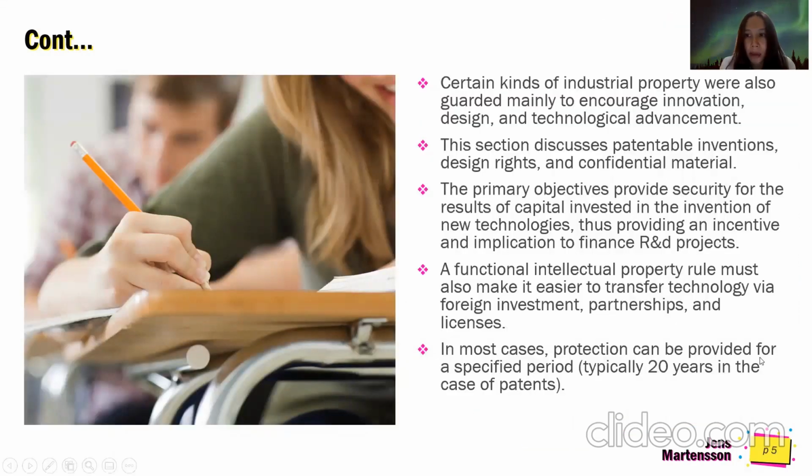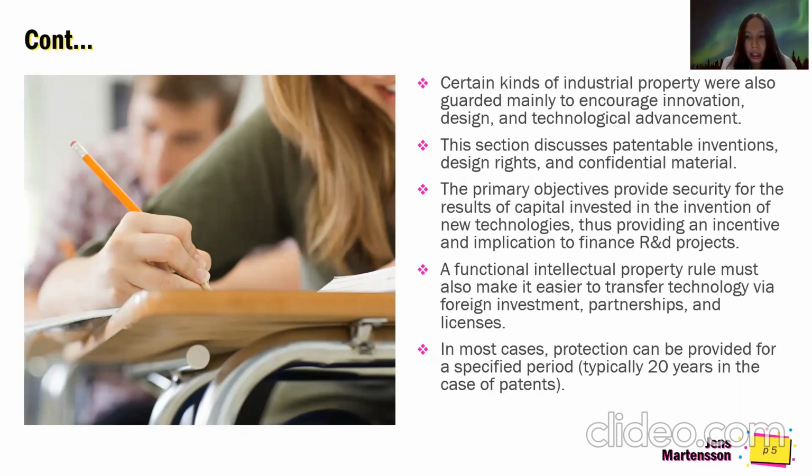Certain kinds of industrial property are also guarded, mainly to encourage innovations, designs, and technological advancement. This section discusses patentable inventions, design rights, and confidential material. The primary objective is to provide security for the capital invested in the invention of new technologies, thus providing an incentive to finance R&D projects.